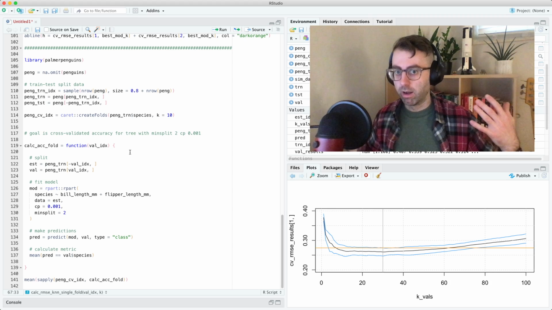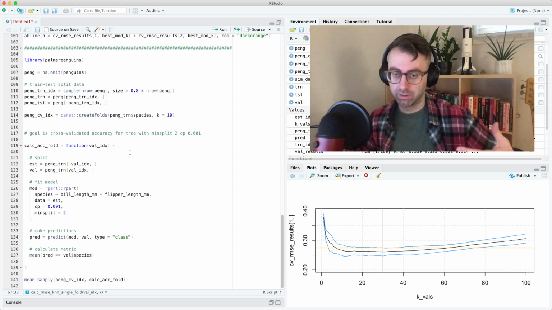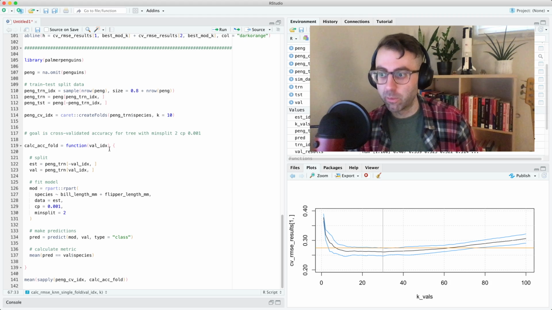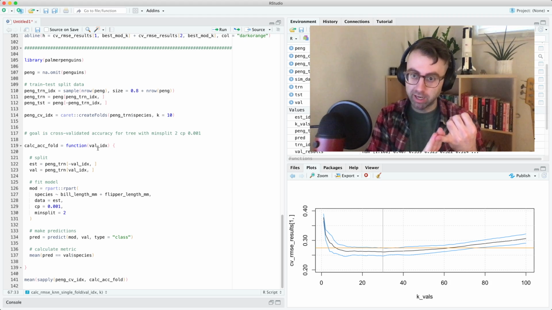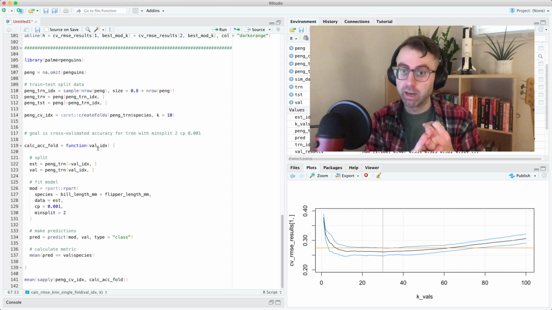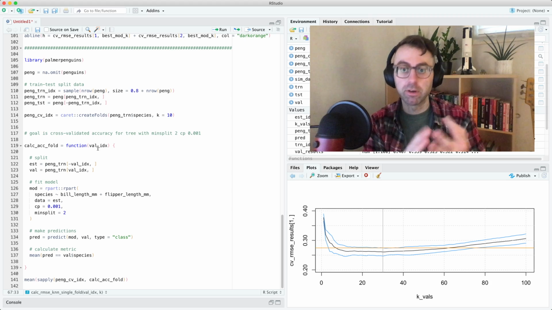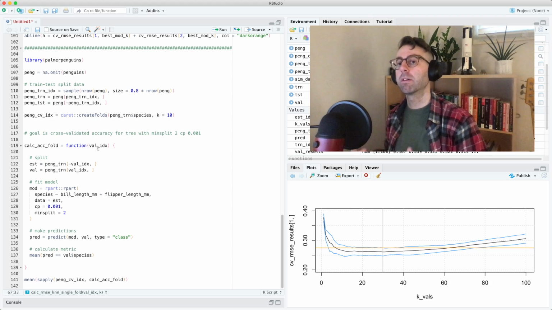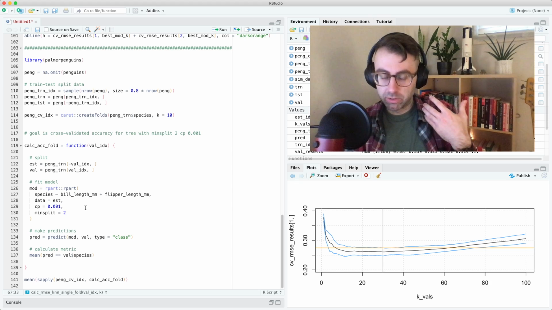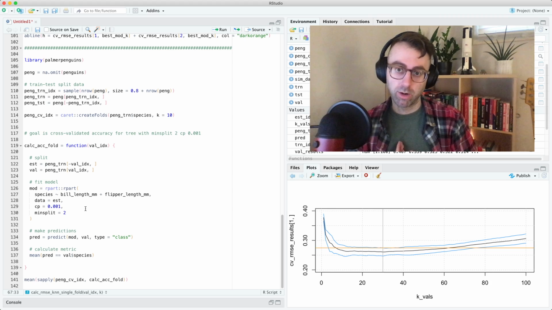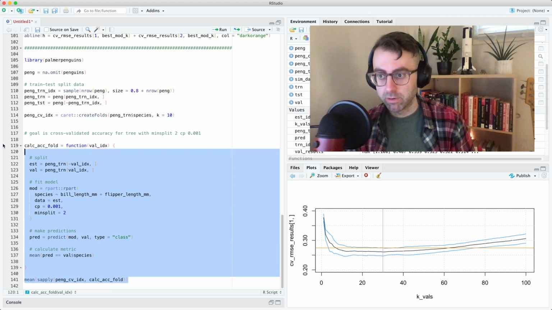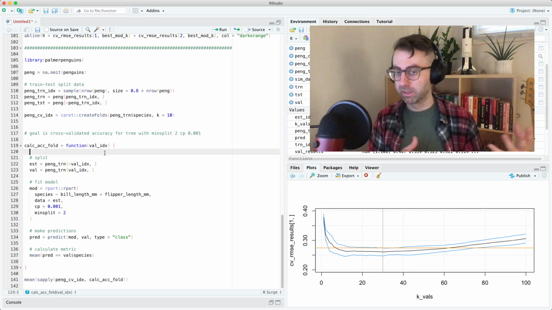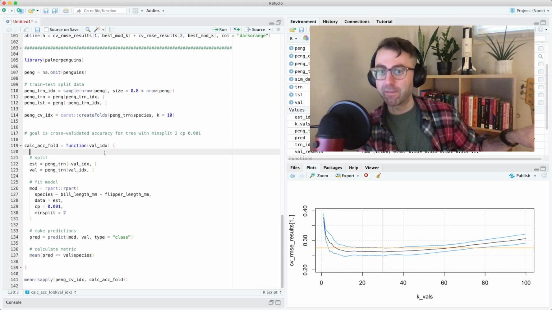Basically, different people have developed systems for doing machine learning in R, and one of the things they all do is have some way of doing this where you tell it, here's my training data, here's my model that I'm interested in, here's the possible values of the tuning parameters, and here's the metric that I'm interested in, and it'll just spit out a bunch of results for you. But for our purposes right now, in order to get you to prove to me that you understand what cross-validation does, I'm going to have you do things like this in quizzes, and then in a couple of weeks we'll move on with our lives and just use the systems, and it'll make everything super easy.